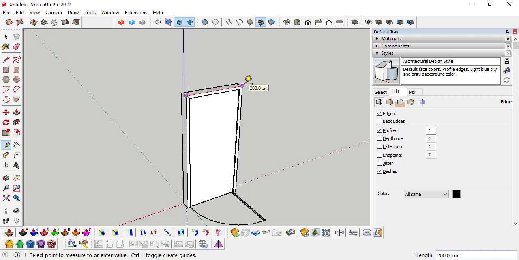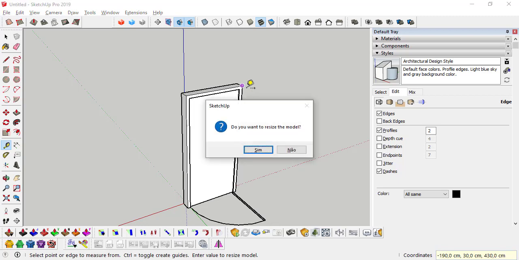You notice there is a plus sign near my cursor. That's because it's in the add guide mode. If I hit Ctrl one time, it'll disappear. So I can measure here 200. I just clicked. Let's set it to 100. And then it's going to ask you if you want to resize the model. Say yes.